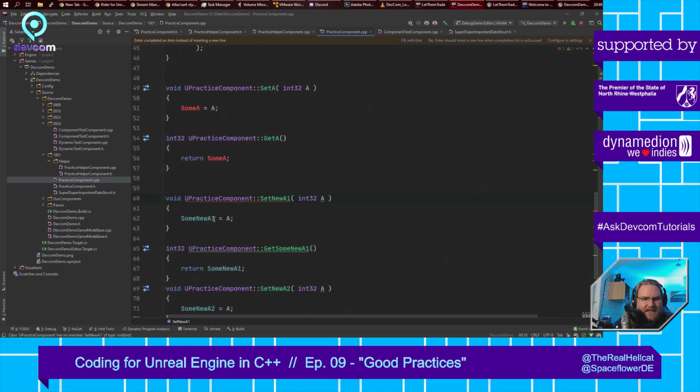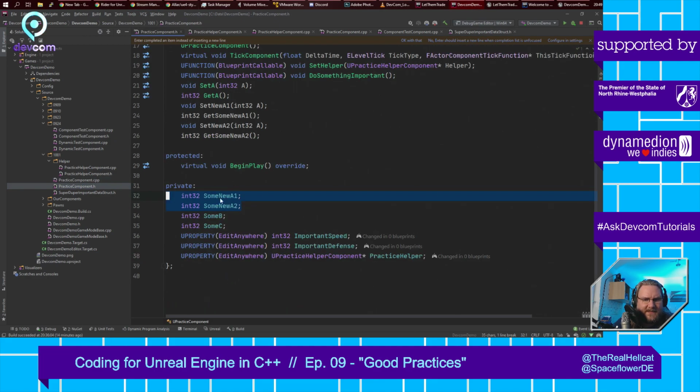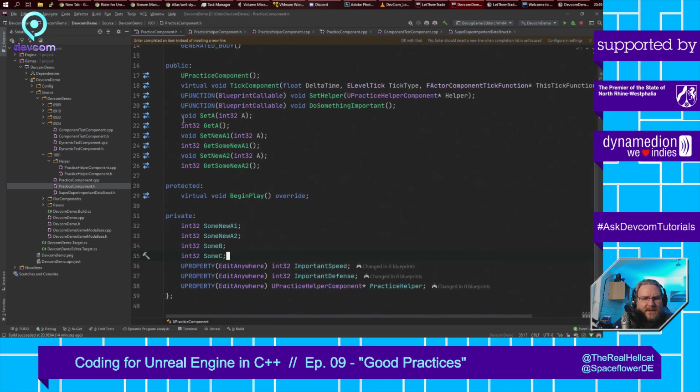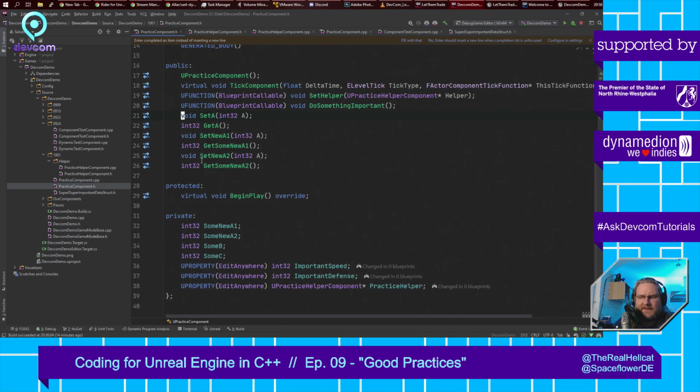Actually, how do I, wait, can we say, nah, huh? Nope. Okay, I'm sure there's a way. I just don't know it at the moment. I'm pretty sure you can set this to deprecated, so that when you try to access this, your IDE will tell you, this is old. Don't use this anymore.